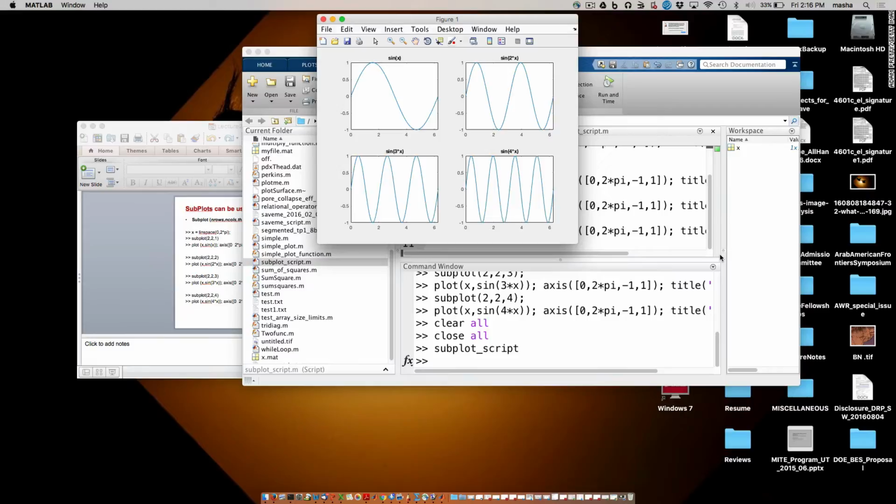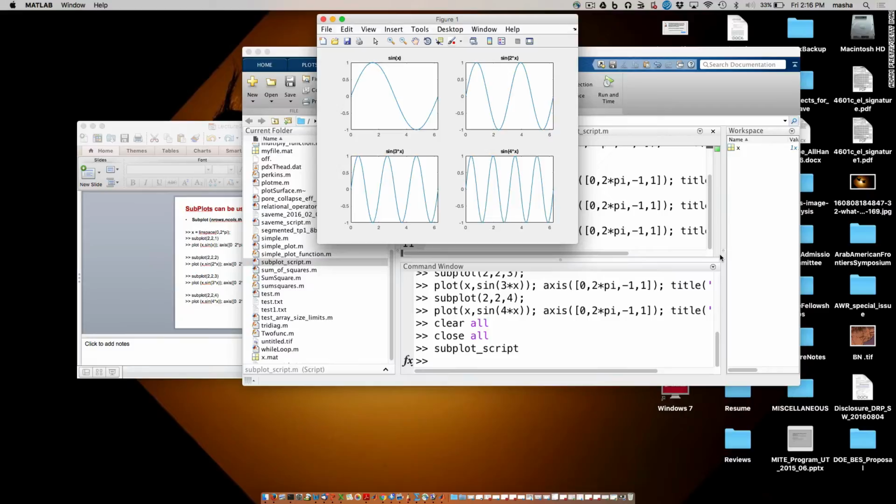Saving your work and being able to automatically redo or possibly change something. You come back and say, well, no, I don't like -1,1. I can go to the script and change all of these to be from -1.5 to 1.5 and then execute again. Okay? Makes it much easier than typing things one by one.